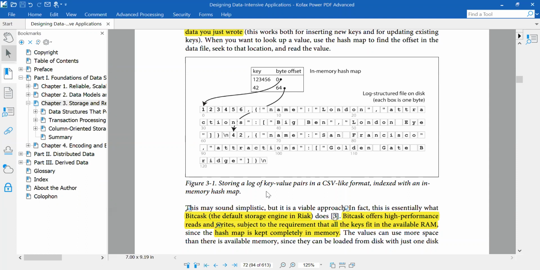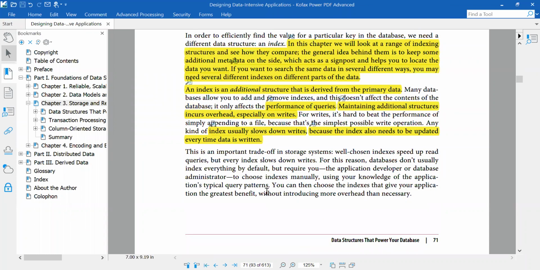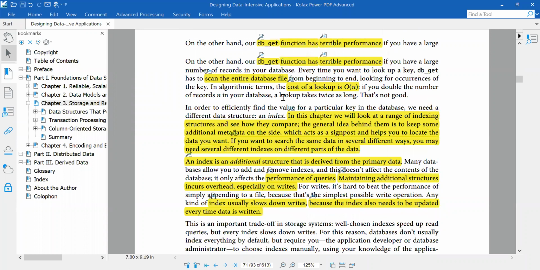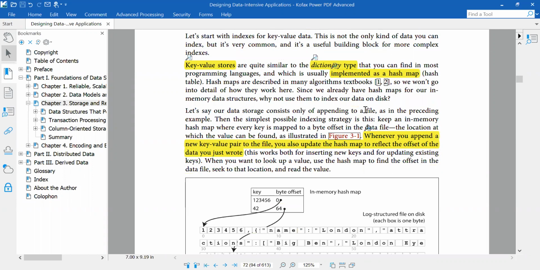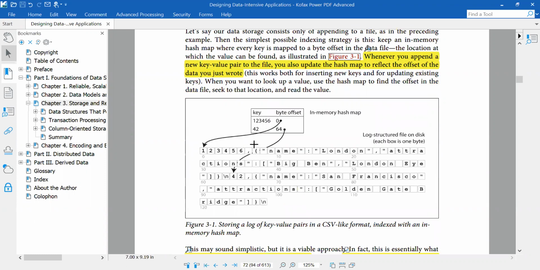Now if you have to fetch something, I have to actually go over it till the very end. Searching is very problematic. O of n, I believe, is what was mentioned here. I have to scan the entire database file, so the cost is O of n. To address that, we came up with the approach of maps. The map holds the offset of the key.